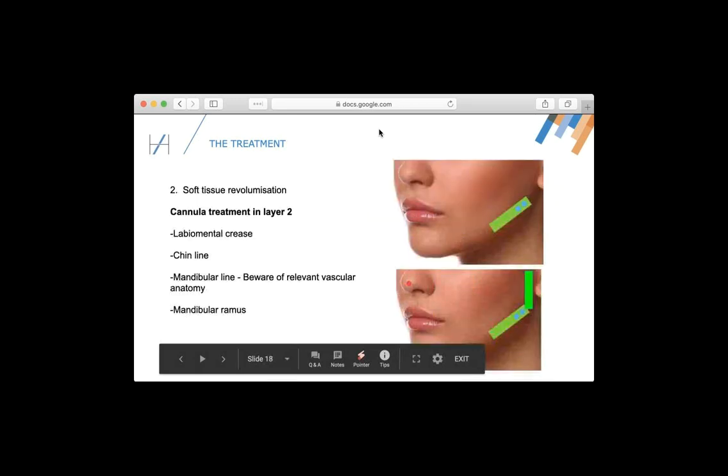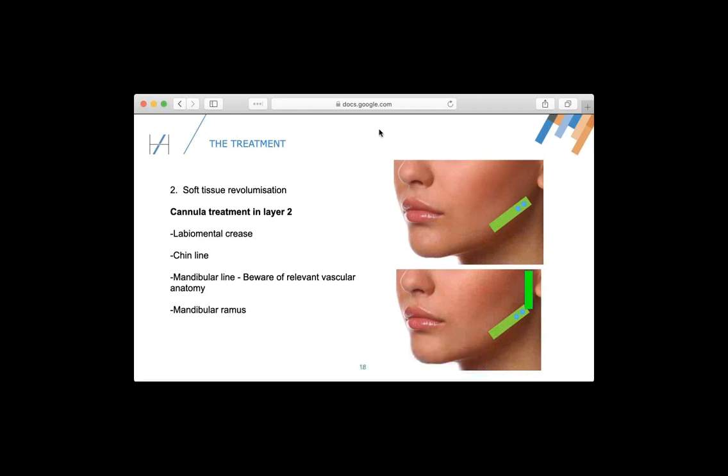Okay, so we'll move on to the next slide, which is going to be the second layer, soft tissue revolumization. One I think people focus on quite a lot because they feel that to do the jawline, you've got to be drawing the jawline with the cannula. But I think when you start treating jawlines, particularly with your deep injections, you'll realize that those towers of the bridge, as it were, create the best structure for your lower face. And this is more about the refinement, those fine little details. You've treated down onto layer 4, layer 5.